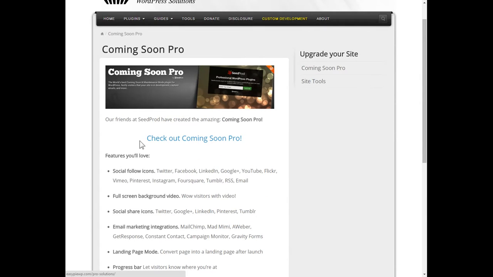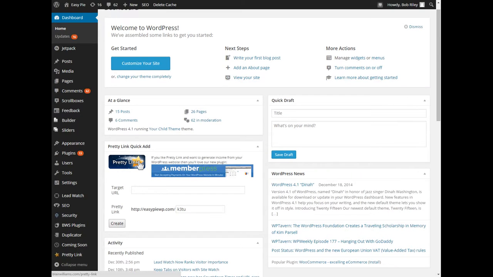And then also I'm interested in who's going ahead and clicking through to the final landing page where they'd actually go out and purchase Coming Soon Pro. I'll show you how to do that real quick here. Okay, here we are on the admin panel of EasyPie. First, I'll give you a quick overview of the different screens in LeadWatch, then I'll show you how to monitor those things we were talking about.